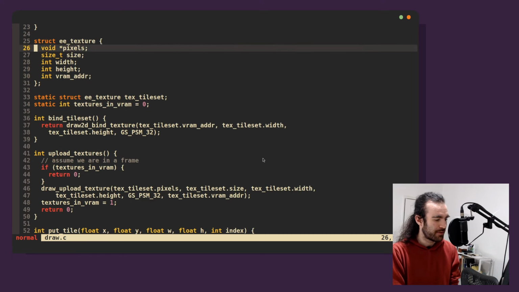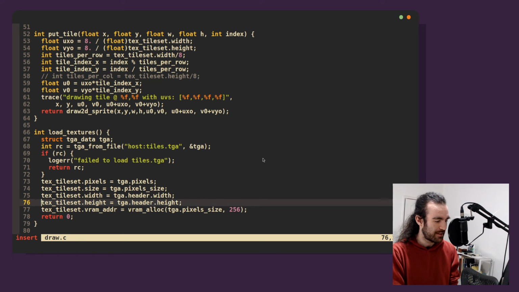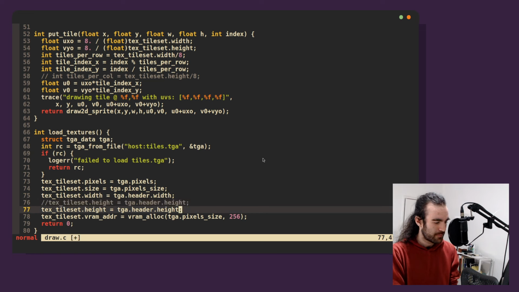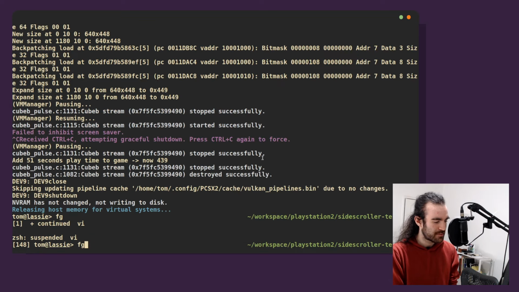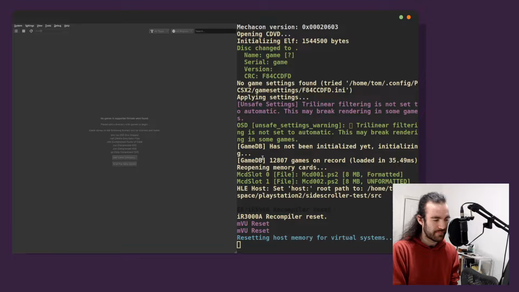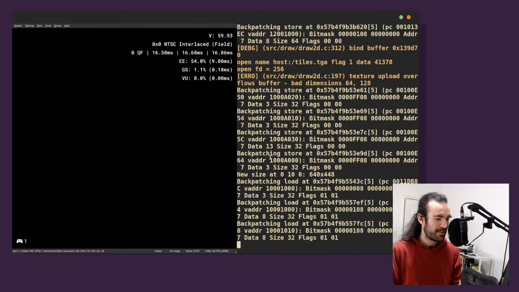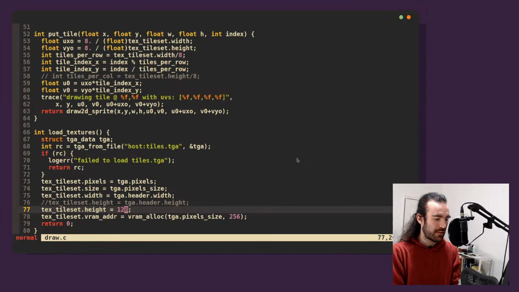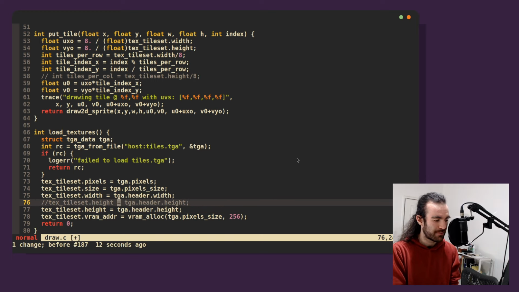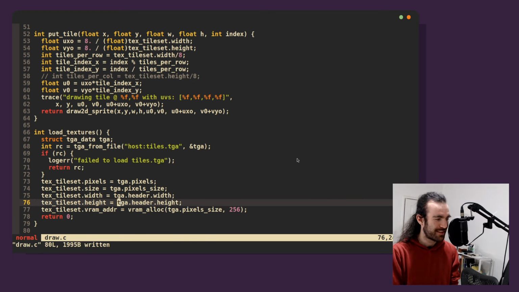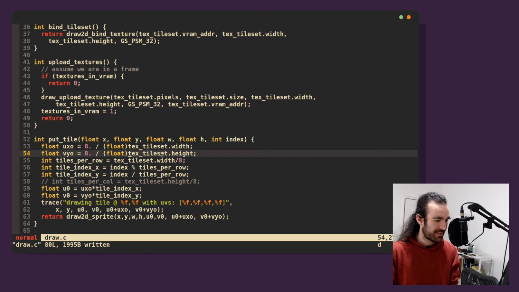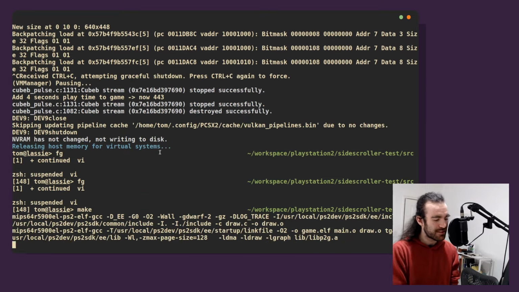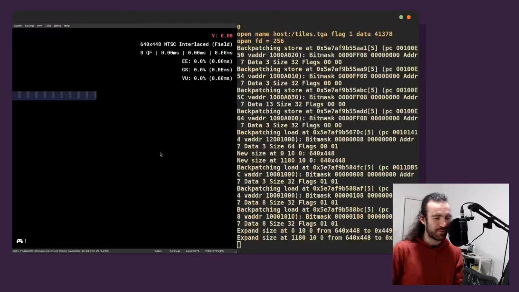What if when we load it, we just say our height is... what if I just do this? It overflowed the buffer, because of course it did. Because we need to upload the texture. So let's just say 128. Let's just try it like this, because that height is actually important when we do the upload.